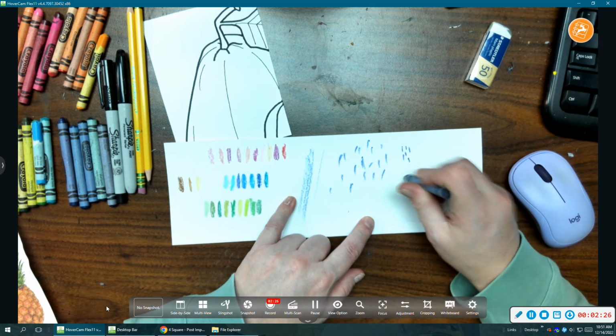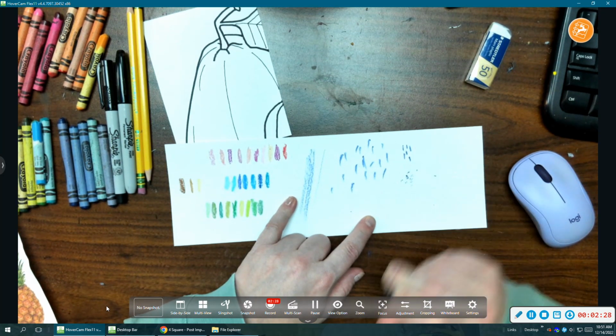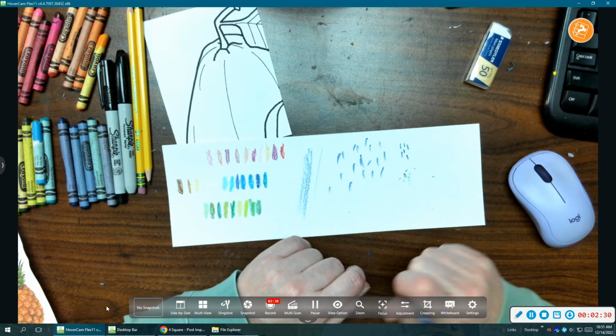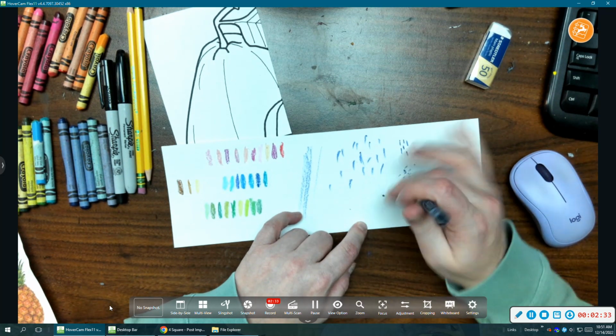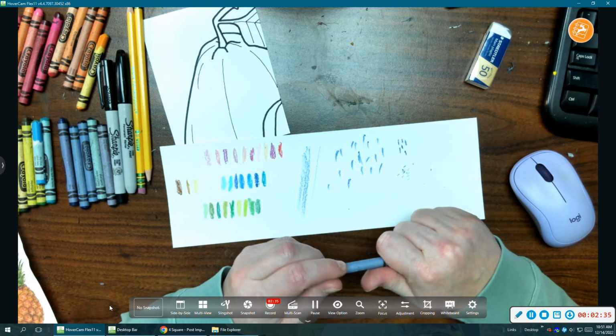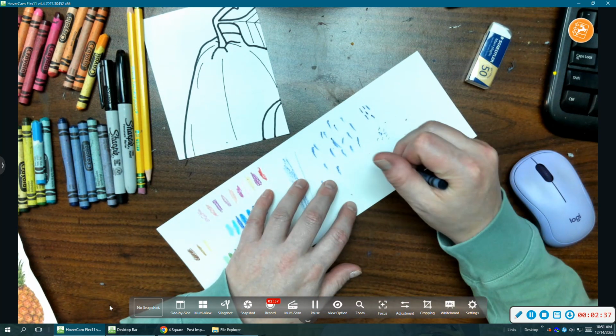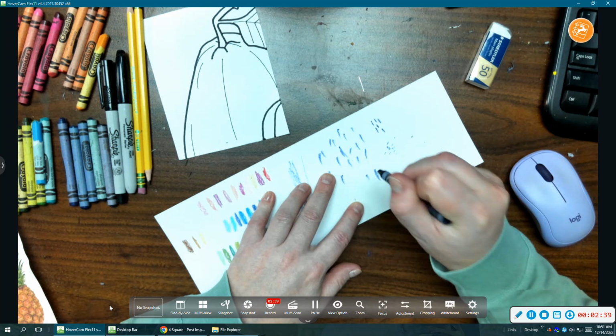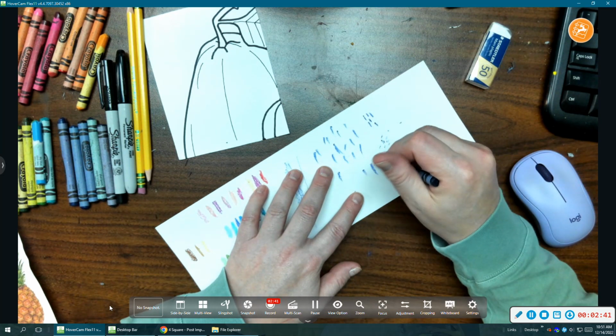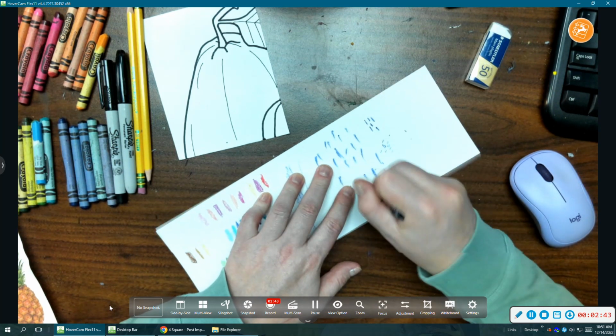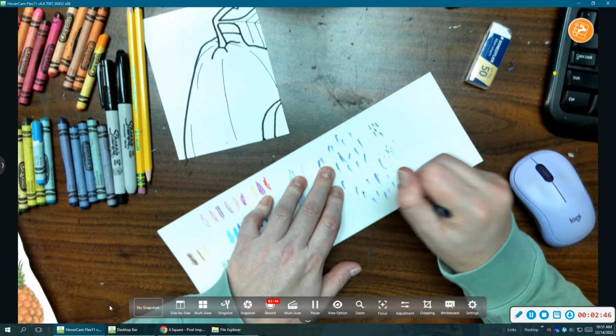The other thing you want to avoid is this. This is called stippling. So when you're just banging down the tip and you don't have any direction to it, that's a stipple. So that's something totally different. So let's try together. We're just going down, down, down, down. And as I go down, I'm pulling back a little bit. Down, down, down, down, down, down, down, down, down.